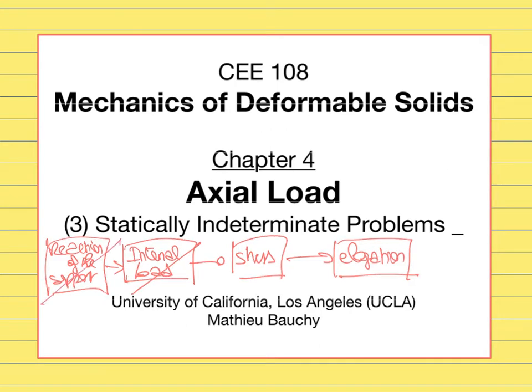So for those problems which are statically indeterminate, for which you cannot calculate the reactions of the support, we will need to derive a new alternative method that is going to be specifically applicable to them. Statically indeterminate problems can be faced in any case of deformation, whether it's axial load, bending, shear, or torsion. But here we are going to see a first example of those problems, and how we solve them by considering first the case of an axial load deformation.